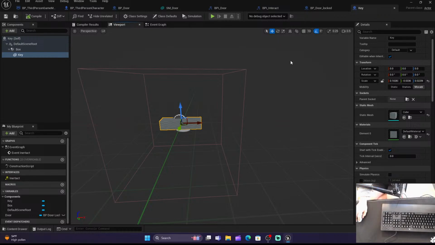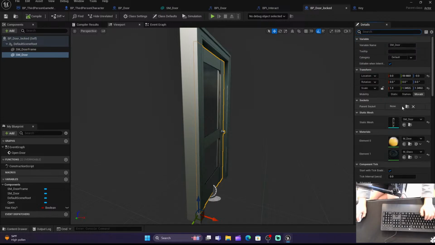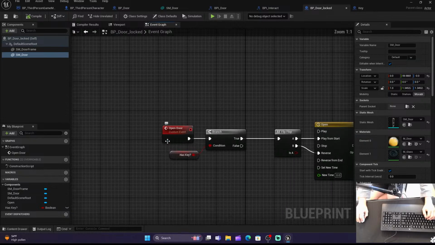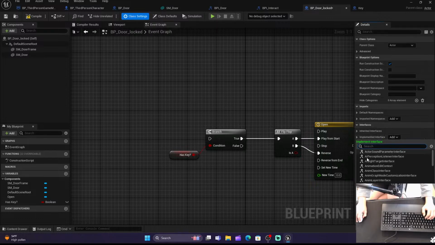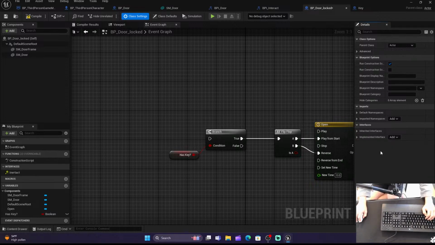So now all we have to do is go to our BP underscore door, and BP underscore door locked. Go to here and delete open door. We don't want that event anymore. We're going to go to our class settings and add our interface, BPI underscore interact.